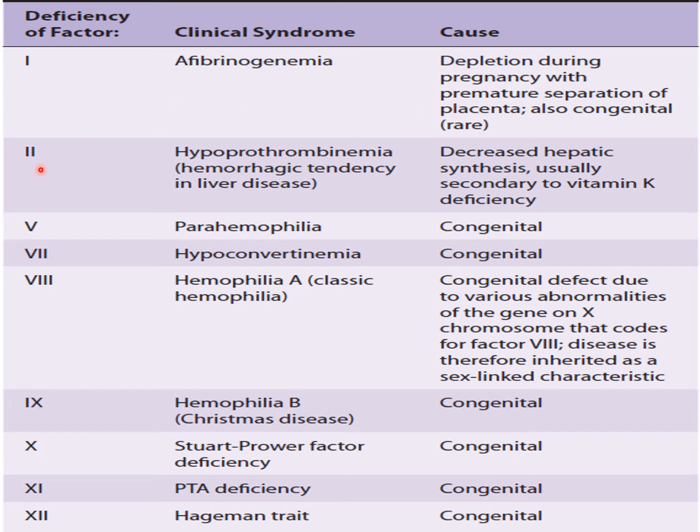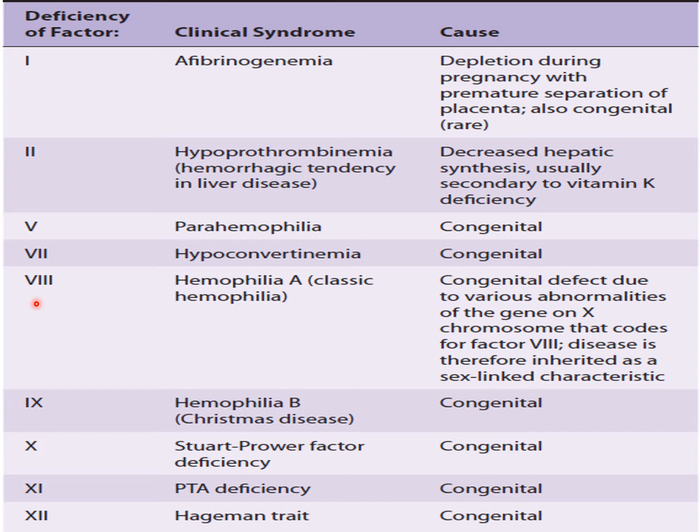Now we go on to factor number 2, that is prothrombin. इसमें तो था afibrinogenemia, यानी फाइब्रिनोजन खत्म हो गई है. इसमें है hypoprothrombinemia, that is the prothrombin synthesis by the liver is less, and we see that in decreased hepatic synthesis when there is vitamin K deficiency. The factor 5 is another one. This is parahemophilia, and parahemophilia is due to deficiency of factor 5, and this is congenital. ये भी आपका अभी आएगा आगे डिस्कशन में. फैक्टर 7 जो हमारा स्टेबल फैक्टर था, factor 5 was labile factor, factor 7 was stable factor. It is also called convertin. So hypoconvertinemia, it is again a congenital deficiency of this clotting factor.